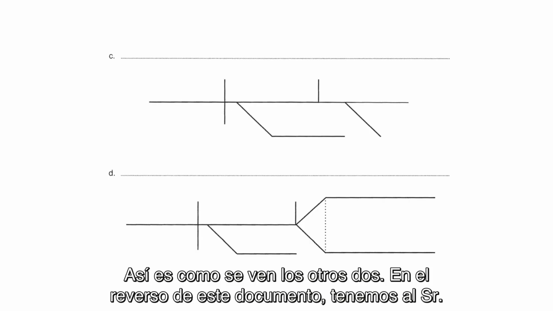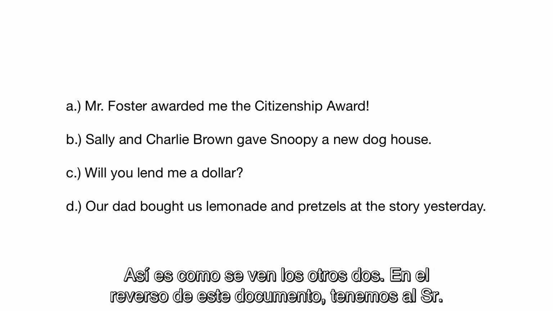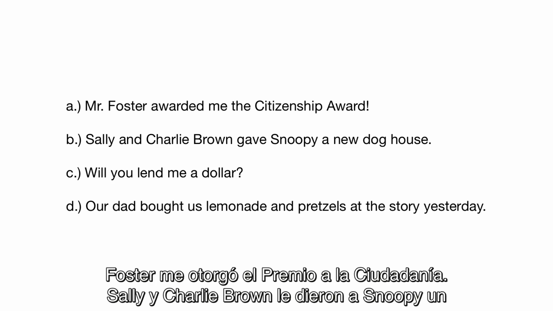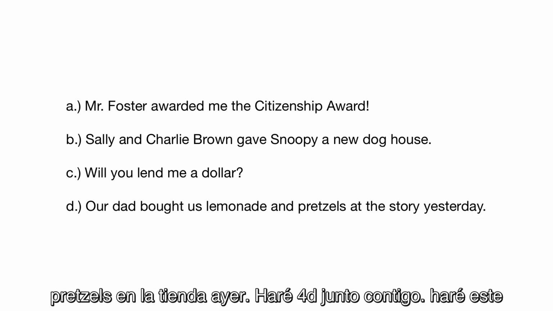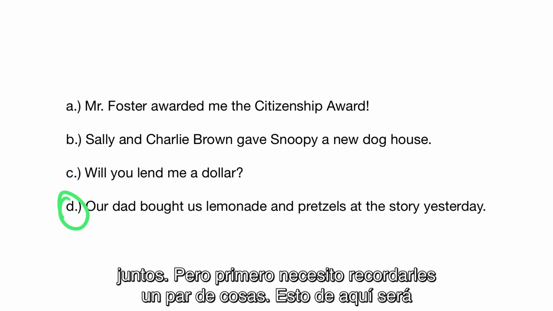Here's what the other two look like. On the back side of this paper, we have: Mr. Foster awarded me the Citizenship Award. Sally and Charlie Brown gave Snoopy a new doghouse. Will you lend me $1? And our dad bought us lemonade and pretzels at the store yesterday. I will do 4D together with you. But first, I need to remind you of a couple things.